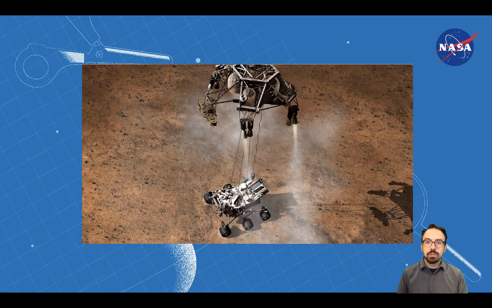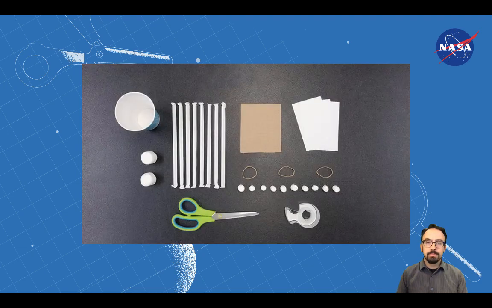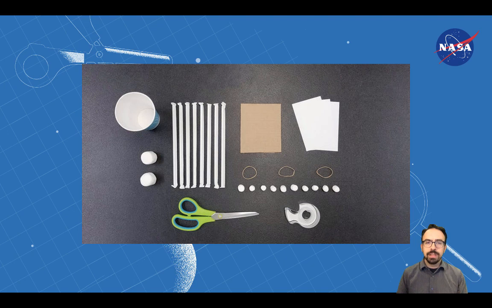You can design and build your own astronaut lander at home. You'll need some materials. Here's an example, but use whatever you can find around the house. The big marshmallows are your astronauts. Now I don't have marshmallows, so I'm going to use a little astronaut toy. And the cup, that's your spacecraft. That's where your astronauts will go.